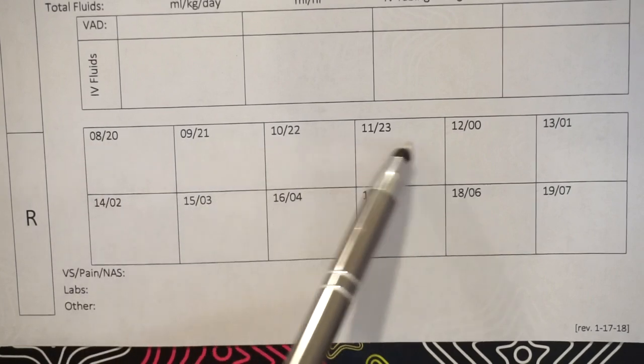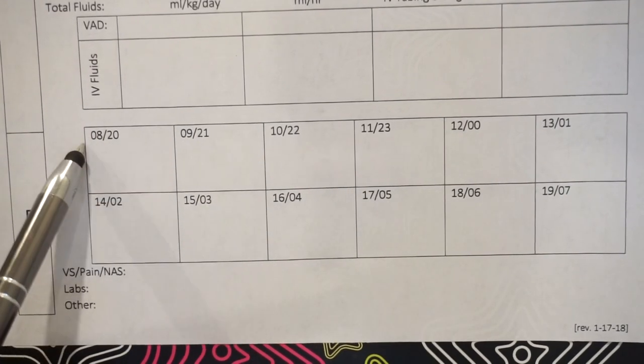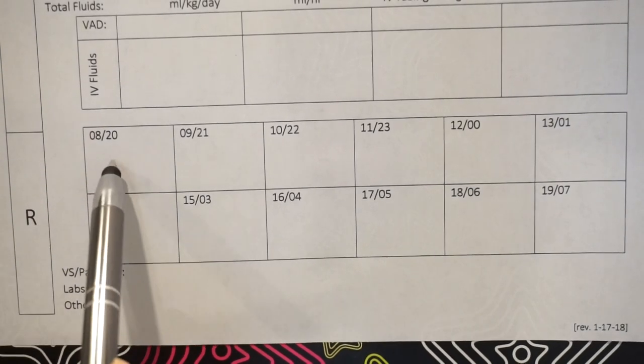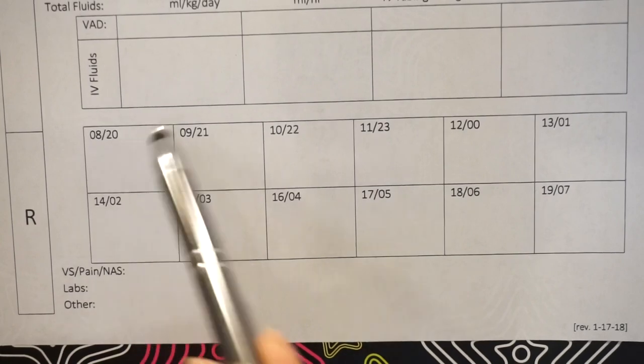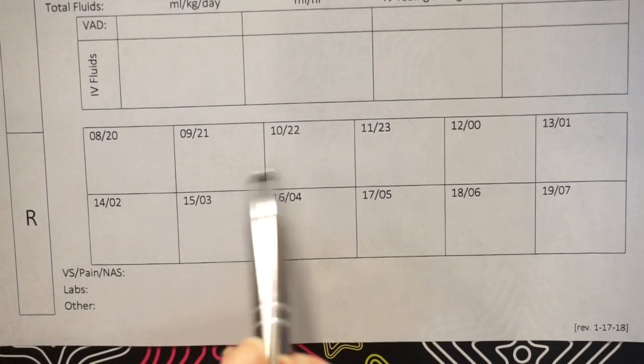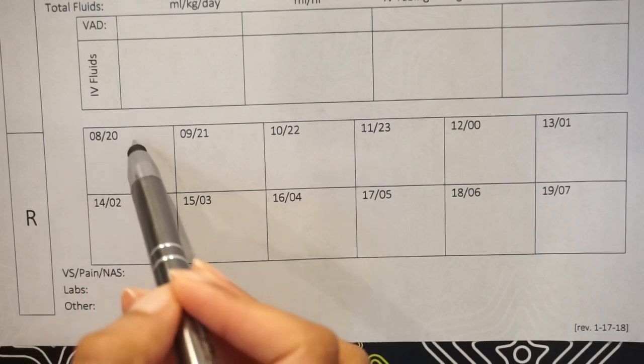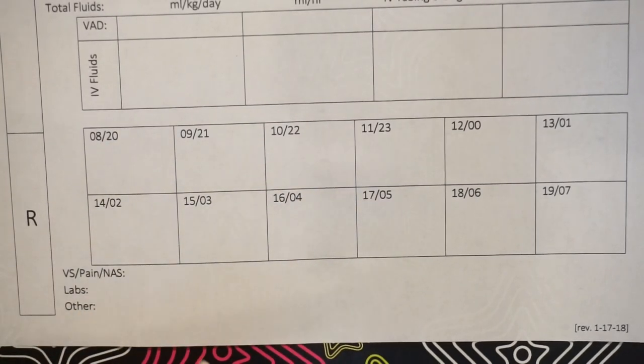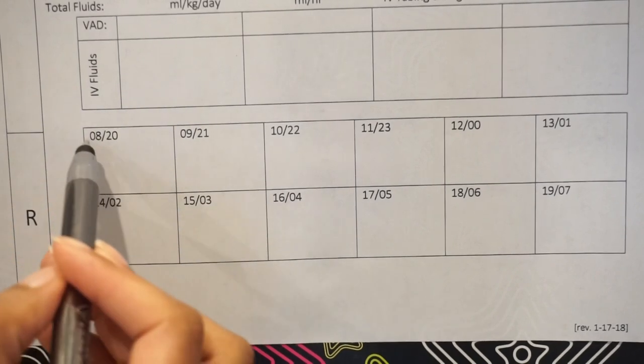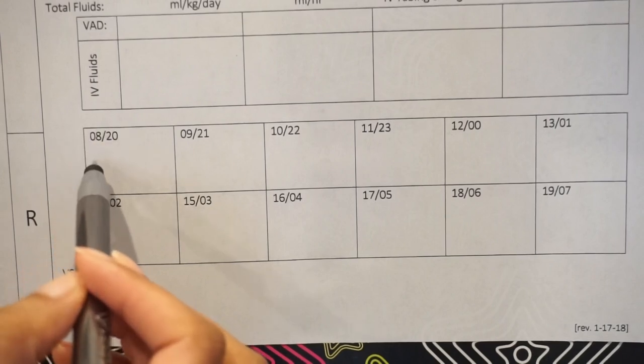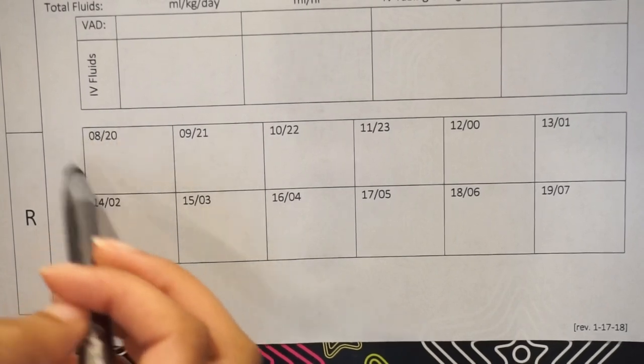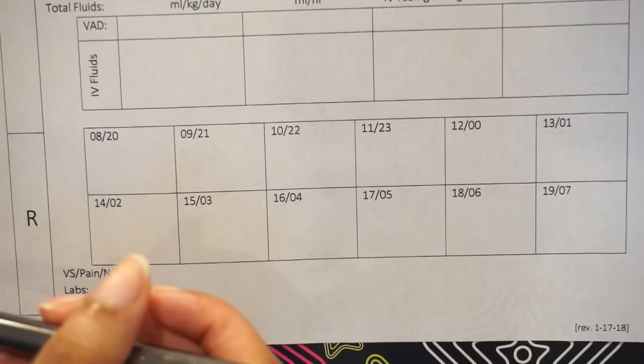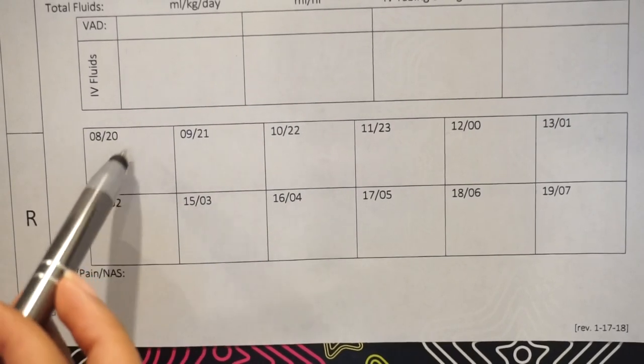So here, these numbers stand for the time. So we have regular time and military time. So 8 o'clock and 20 hundred. This is where I like to write down any meds. So if they have a med due here, I would write it here at 8 o'clock. If they have a med due at 12 o'clock, I would write it here. Also, this is where I like to write my reminders during my care times. So when I do my care times, obviously I have to do things like temperature, abdominal girth, maybe their urine output. So I will write those things down here sometimes just so I won't forget in case something happens to pop up before I am able to chart. This is just so I have a reminder because I will forget what the temperature was and what the girth was. So I like to write it down when I do my care times.